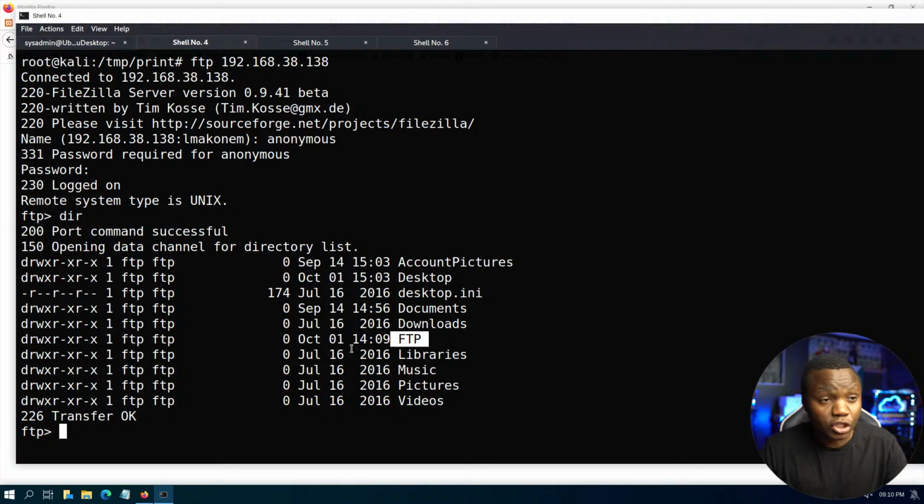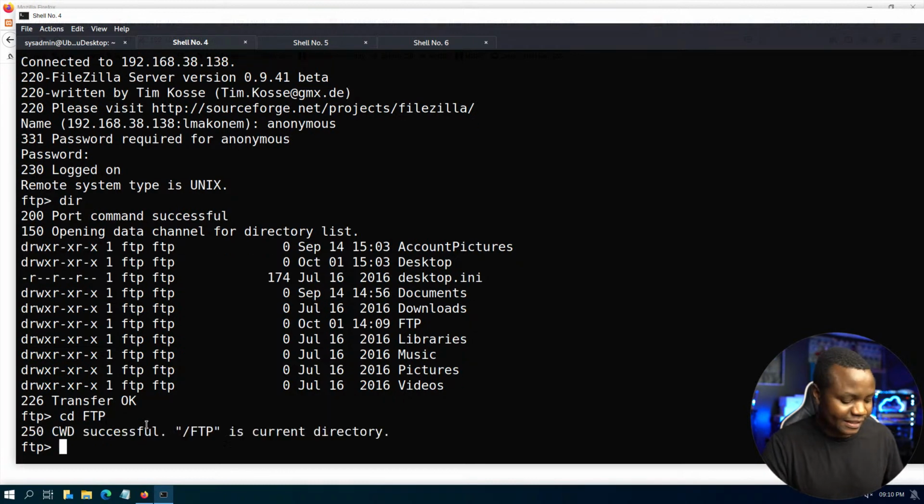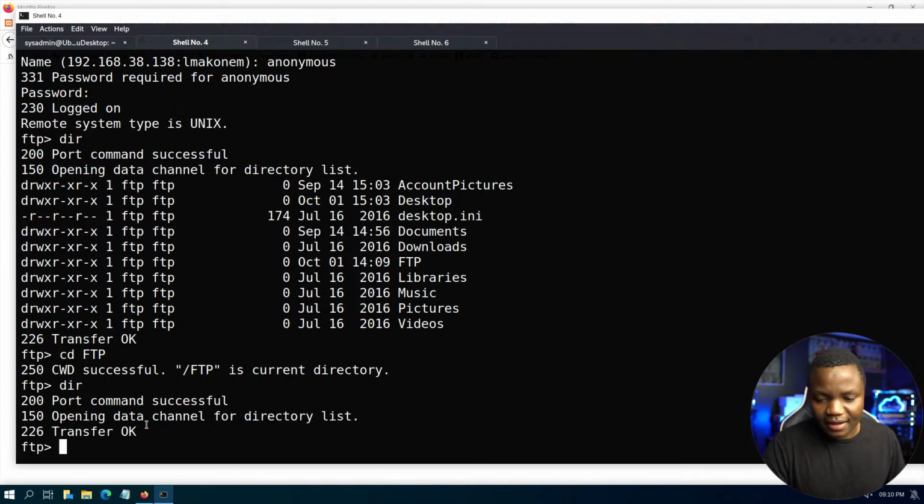FTP is not normal. So you should still be able to know what's normal and what's not normal. Before even dumping everything here, my methodology will be to go into that FTP folder. Why is it there, right? It's empty in this case, but on a real system, they probably have a reason why they put it there. This is just a rabbit hole. It won't lead you anywhere. But of course, you can check all these if you wanted to.